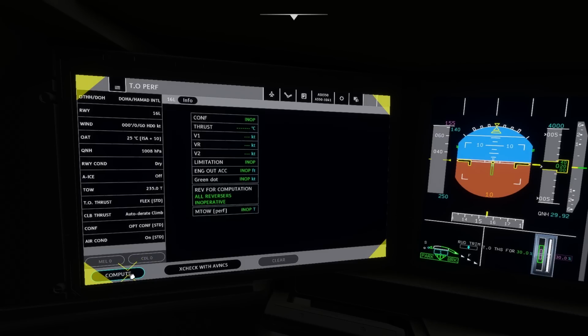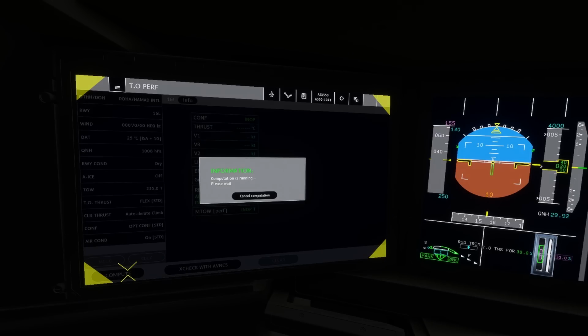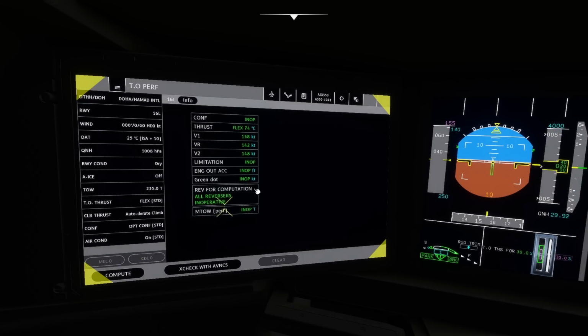Alright, so all I have to do now is click compute to initiate the calculation. It takes around 5 seconds, just how it does in the real OIS. Now that the calculation is complete, the flex temperature, V1, VR, and V2 speeds are all shown. Please note that these values are not 100% accurate to the real OIS, so as I said before, the formulas will continue to be refined.